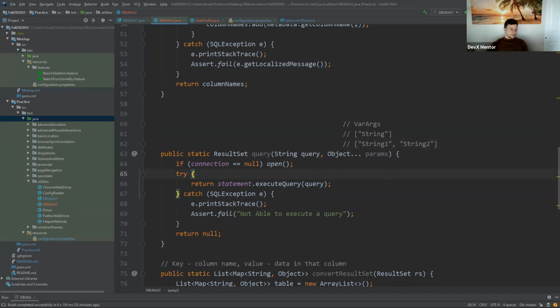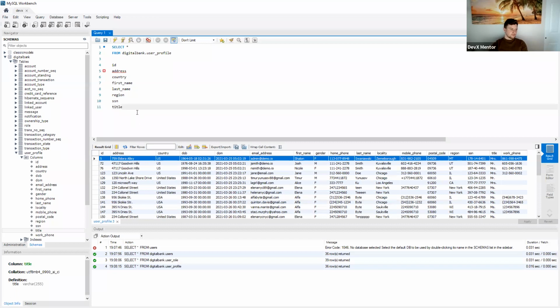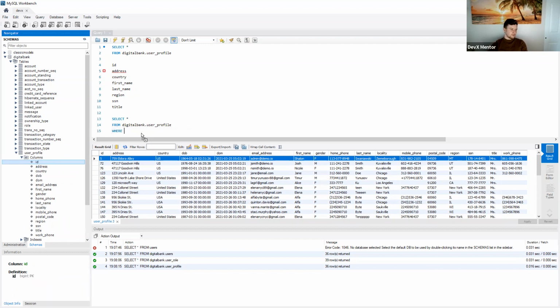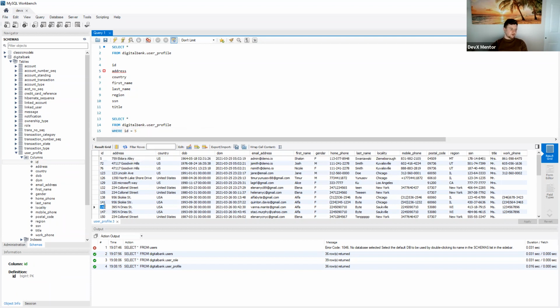Okay, so what am I doing it for? In order to have more control over queries, for example, if I want to call where, let's say ID equals to 5. And then I have another test case that calls the same query, but ID 144, and so on. So I don't want to have 2 queries where the only difference is the ID in the where clause. So I want to have it as parameter, right? So whenever I call that query with different parameter, 5 or 6 and 134, I have only one query, but provide different parameters. So create kind of a method in a way.